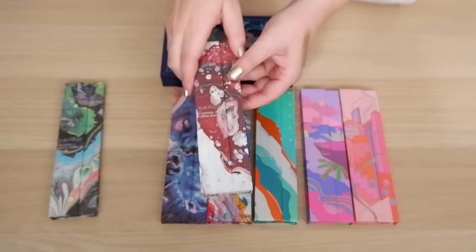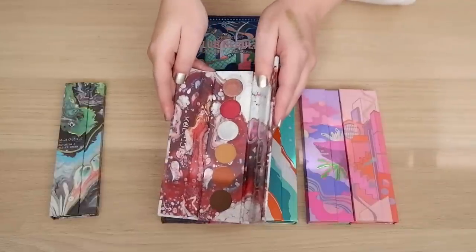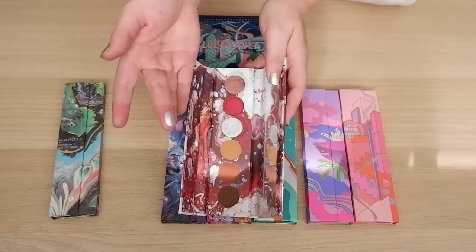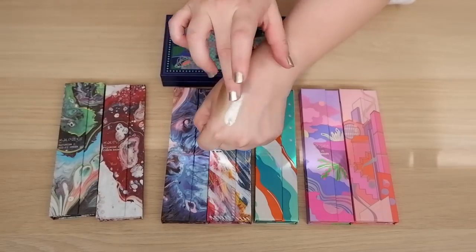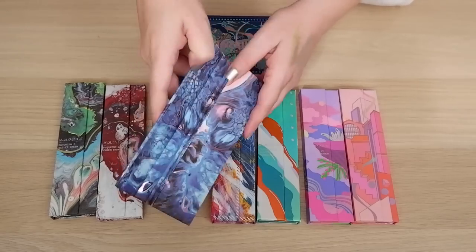And then we have the Cyber Bronze, which is just a lot of warm tone browns, so it wasn't my favorite for that reason, but it does have this stunning silver right there in the middle, so it's one of the best silvers in my entire collection. Astro Pink then, that's favorites territory, that's for sure.